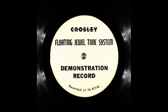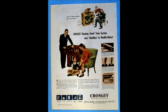No trick, Mr. Cross. The metal needles have gouged the bottom of the groove until the original recorded impressions have become worn and indistinct. But the floating jewel takes its tone impulses from the hitherto untouched portions of the groove, the polished sides. It's very much like playing a new record. Another important point, records last up to 10 times longer with the floating jewel.